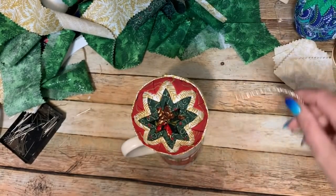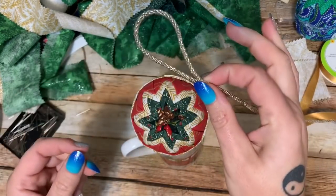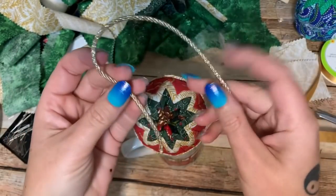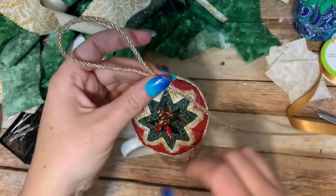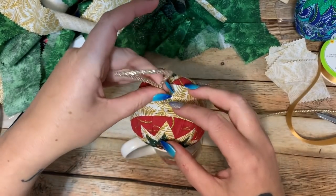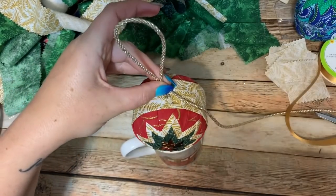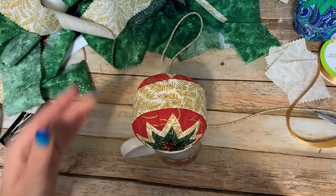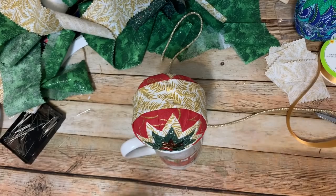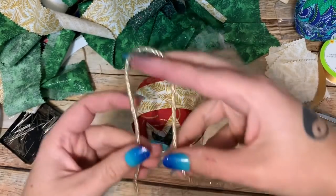And now to make a loop, once again, you can use ribbon. You can use cording, like this golden cording that I have here, which I think I'm going to use. I'm just going to cut a loop of it, and then I'm going to hot glue that to the top, okay? Like that, or I'm going to run a pin through it, however you want to do yours. And then take some greenery and glue around the top. Now, I don't have any laying around here. Dadgummit, I thought I had it all out. And apparently, I don't. So, that is how you would attach a loop.